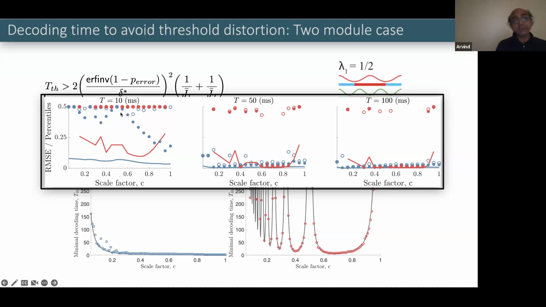So red dots belong to periodic tuning, and at short time intervals, you are making very large errors. As you give more and more time, the blue dots drop down. Meaning the probability of seeing a threshold distortion in single peak tuning curves at 50 milliseconds is very, very small, and at 100 is basically negligible. Only weak distortion is seen, if at all. But periodic tuning curves keep showing us these errors. So that's what I think is the problem with periodic tuning: even if you give them long time, there is always some chance that there will be a large error.